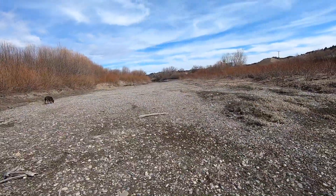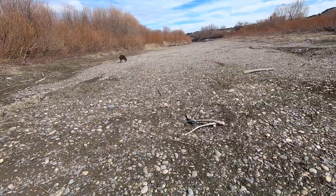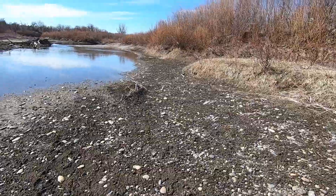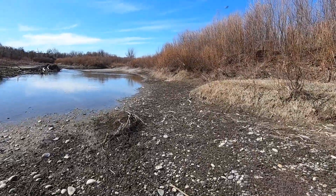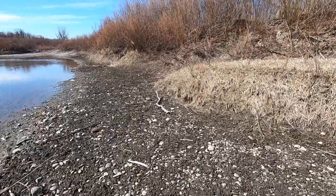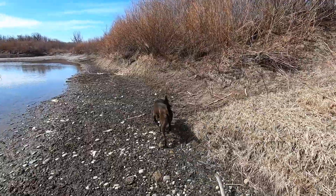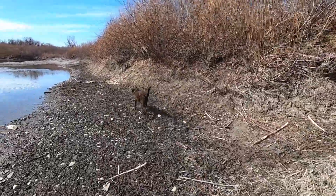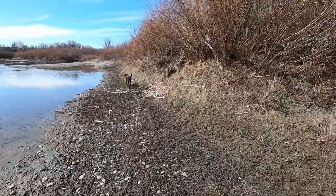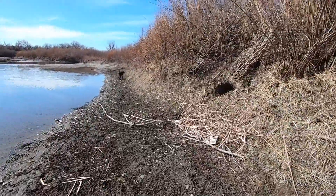We are spoiled for choice here. I could go down this direction where there's a gravel bar, or down this direction where there's a small beach. But on the other side of all those trees is actually the other side of the river — this is an island. I think I'm going to go this way because even though the river is super low right now, it has not been low for a very long time, so there might be some really good agate still left on the island. Here's hoping.